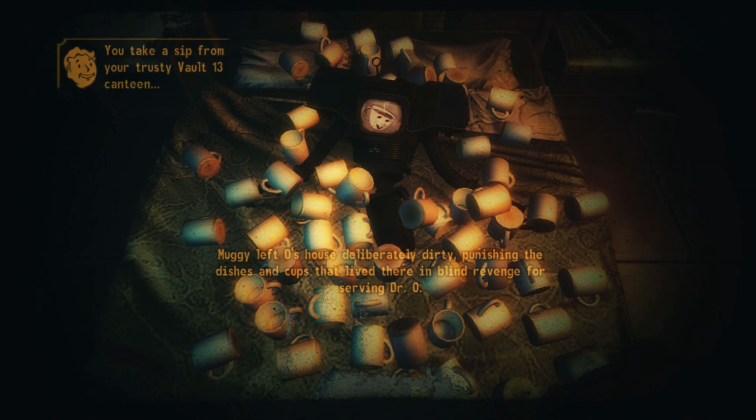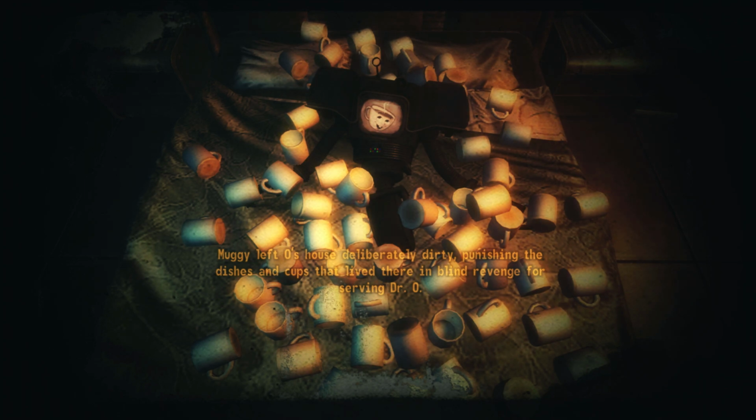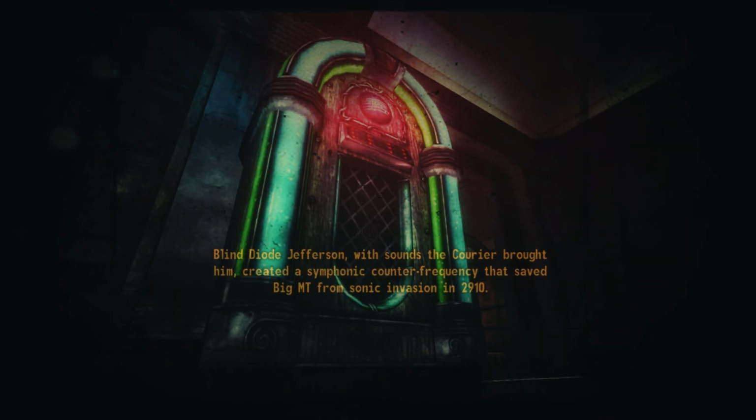Well, except for Dr. O, who was an asshole for having created Muggy in the first place. Muggy left O's house deliberately dirty, punishing the dishes and cups that lived there in blind revenge for serving Dr. O. Blind old Jefferson, with sounds the courier brought him, created a symphonic counter-frequency that saved Big Mountain from sonic invasion in 2910.